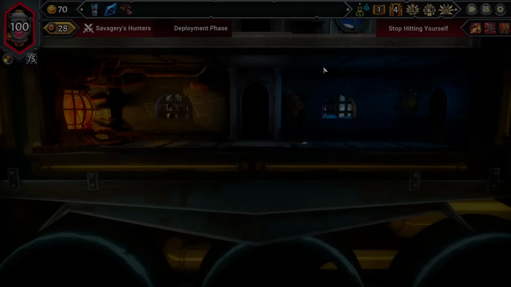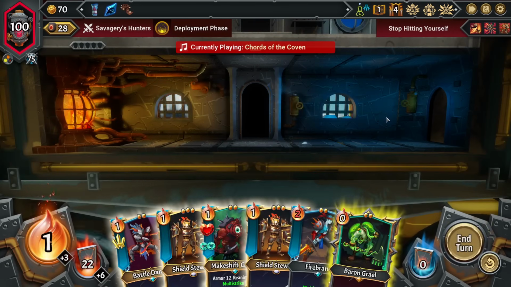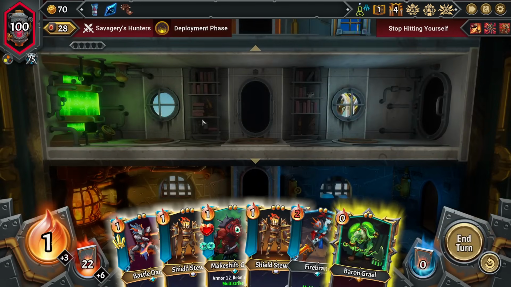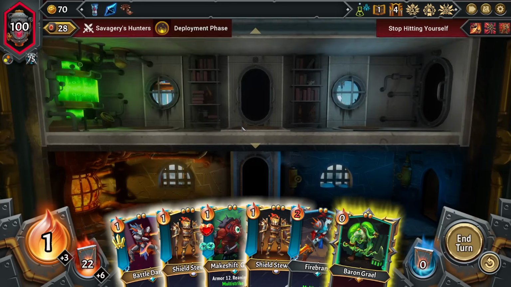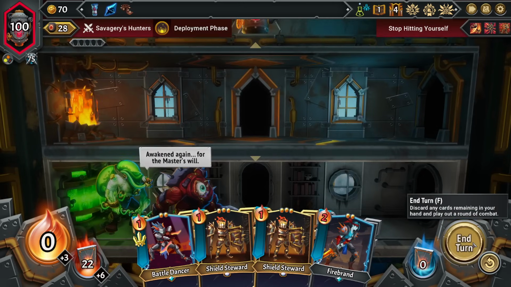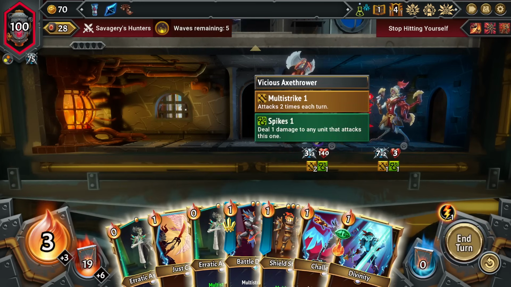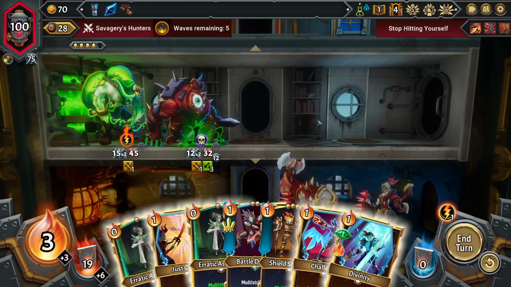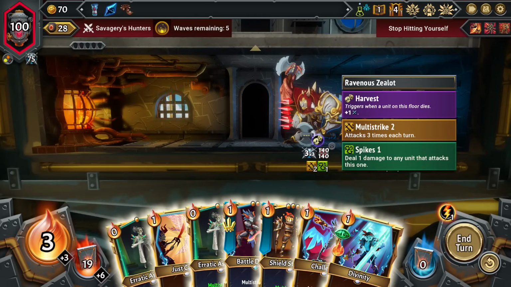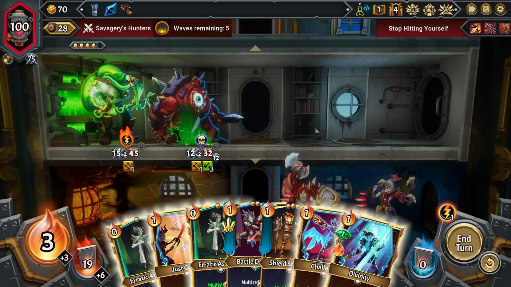Again, the setup will be a little worse here, but it's okay. Most of these units will take 3 piercing damage this, and I could... You know what? I'm gonna set up on line 2. These vicious axe throwers have to die before they come up to the second line. Granted, the Ravenous Zealot is going to have 4 spikes by the time it gets up here, so maybe this is a really bad idea.